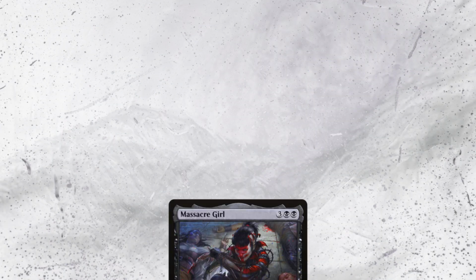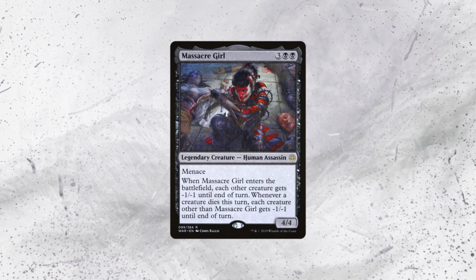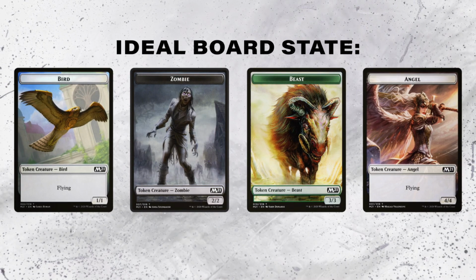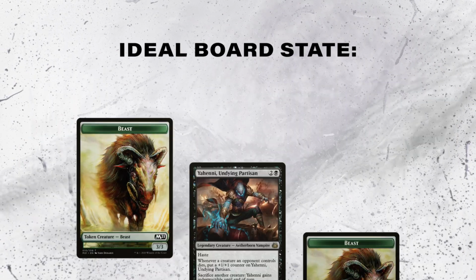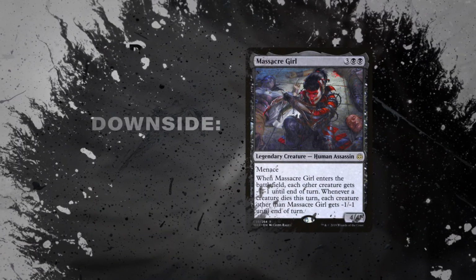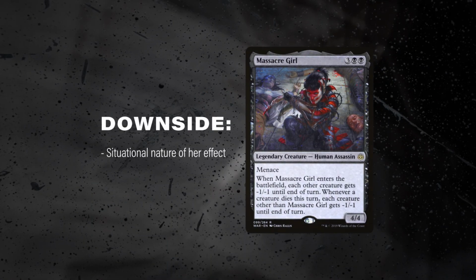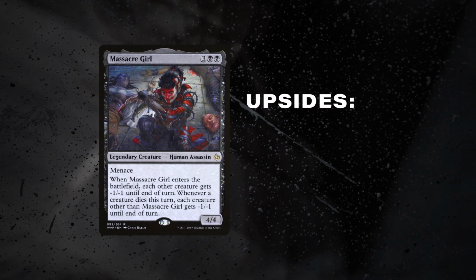The ideal situation to cast Massacre Girl is when you can trigger enough of her -1/-1 effects to wipe the board. This can be done by setting up a chain of creatures with increasing toughnesses, having a number of low toughness creatures, or by causing creatures to die after she's entered the battlefield. Her biggest downside is the situational nature of her effect. She needs just the right kind of board to set her up. Her upsides, though, are numerous.